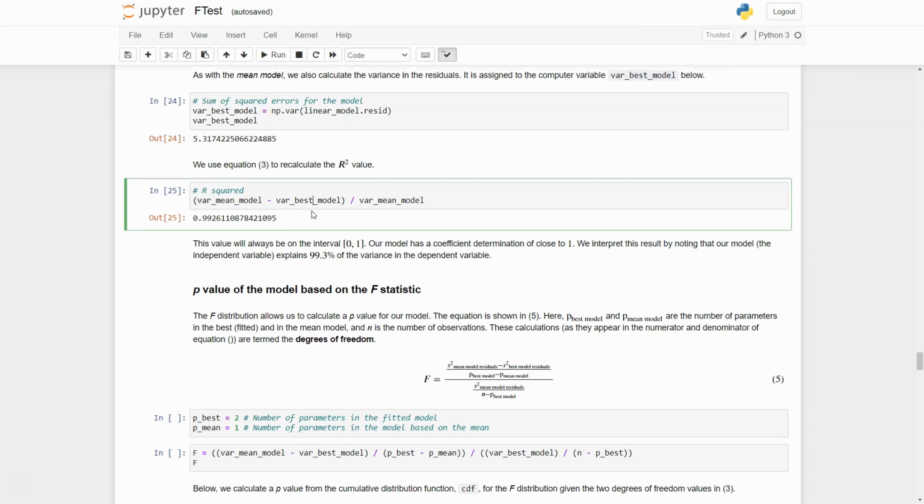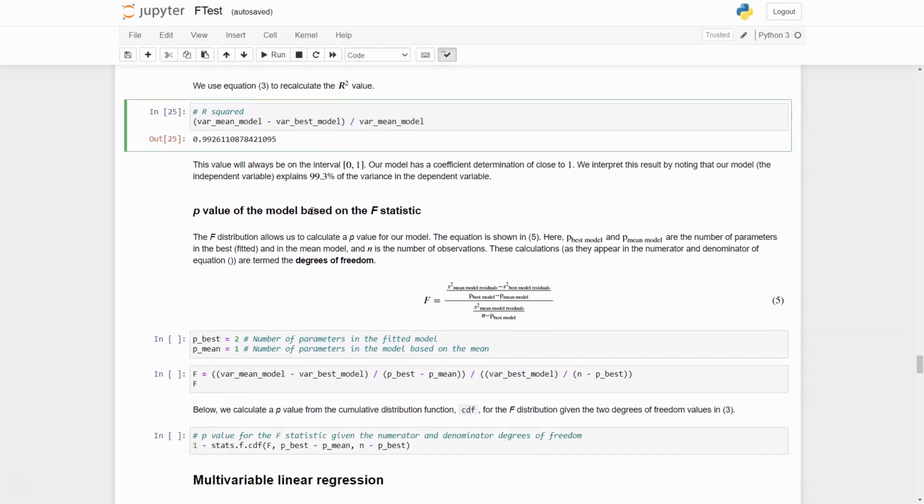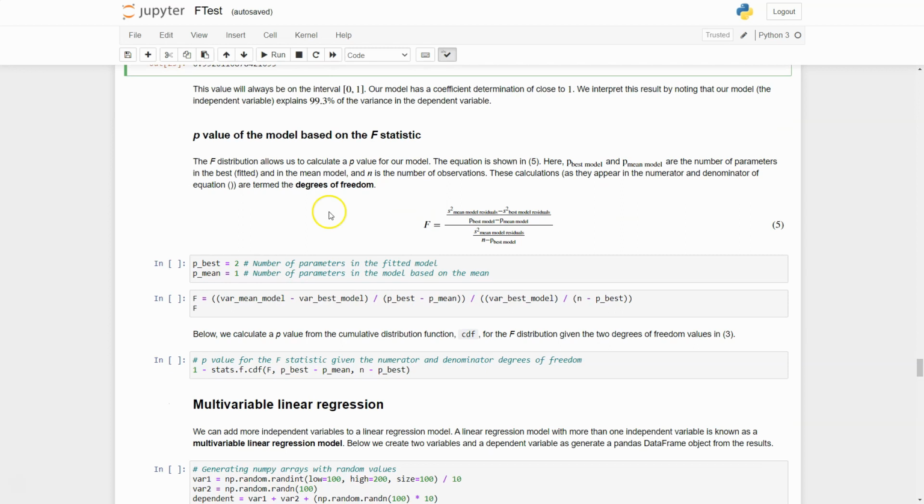Now we saw an F statistic or an F ratio and a p-value there, so let's have a look at how to do that. And that depends on these two parameters. It's tiny here on my screen, and in the video you're probably not going to be able to read that, but have a look at the notebook on GitHub and you'll be able to see it for yourself. It's a ratio, so we see a numerator and a denominator, but the numerator has a numerator and denominator, and the denominator has a numerator and denominator. Both in the numerator and the denominator, the numerators stay the same as what we had with R squared, but we're dividing each of that numerator and denominator by something else.